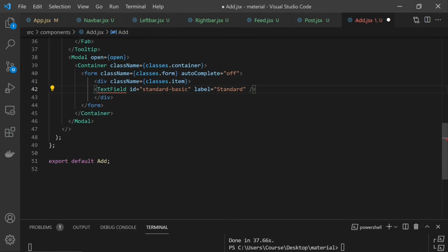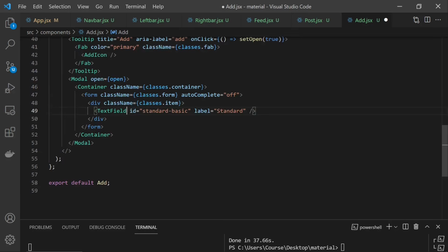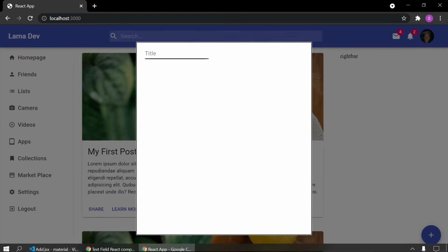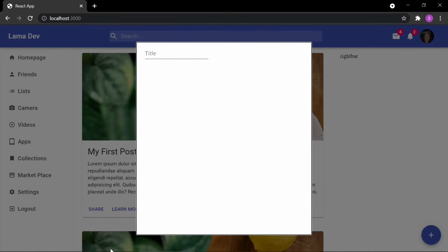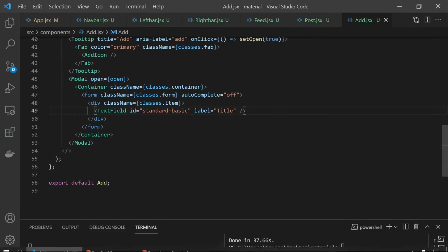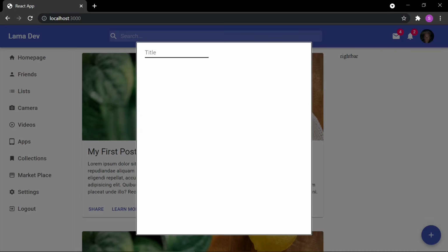I'm gonna import it, and label will be title. Let's see, something like that. And it's a little bit big. I will say size small. Okay, nice.